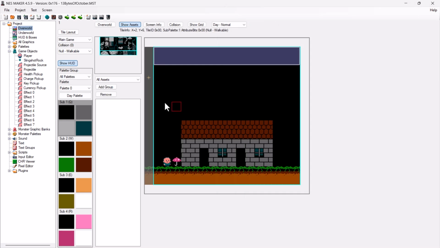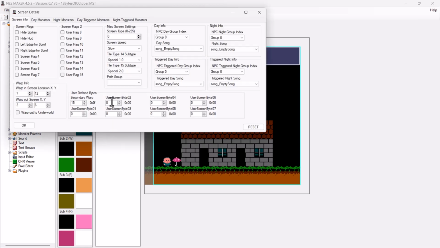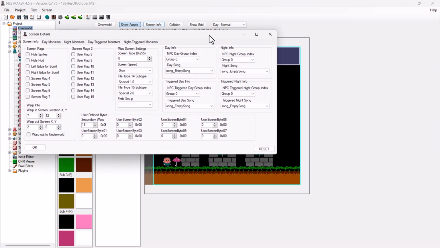And if I wanted to, I could maybe use this as a secondary position to know where I should show up if I warp back onto the screen. And then I'd have to read that variable when I'm loading my screen to know if I should warp into a certain position. That gets a little more complicated, but it's totally possible in the same way. And hopefully this will start to get your brain going.